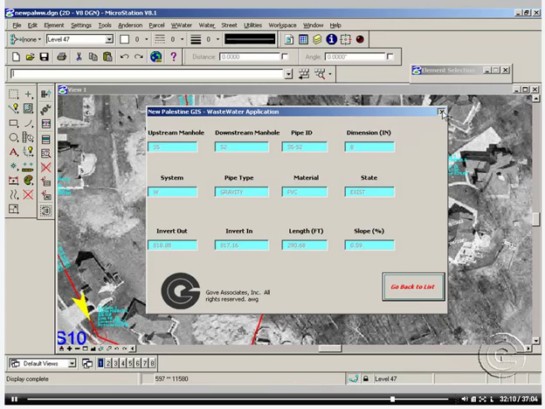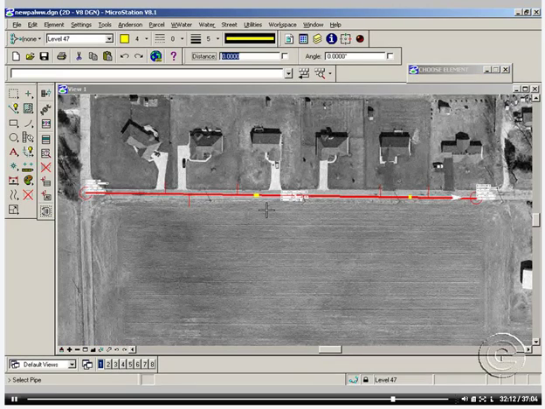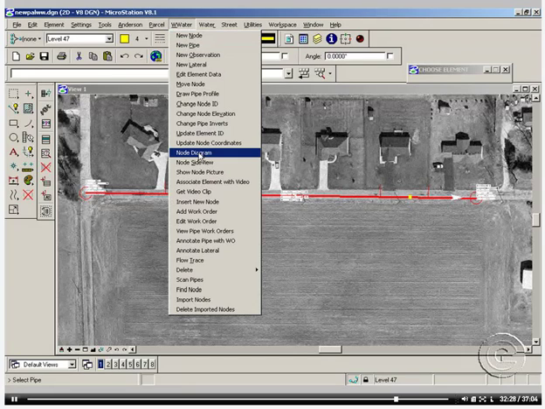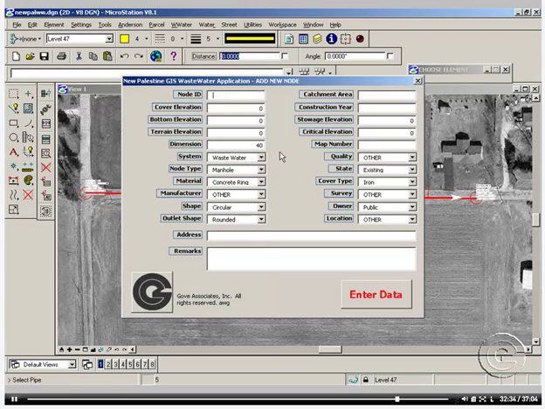And we can go ahead and just, let's say that this pipe was already drawn, but we found out later on that we missed a manhole and that we want to go ahead and place that one onto the pipe. We don't want to have to delete the pipe and everything else that's on it and restart from zero. So here we want to use the program and either split the pipe or insert a new node, and go ahead and select insert new node, and then a form is again shown for you to type in the information that would correspond to that new node.